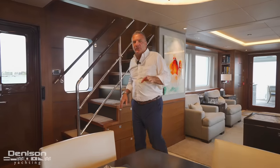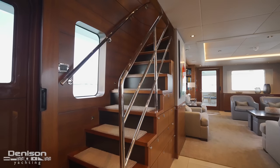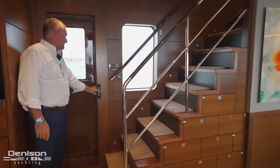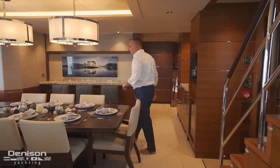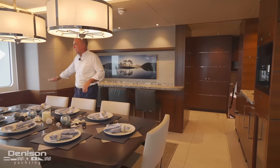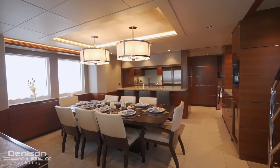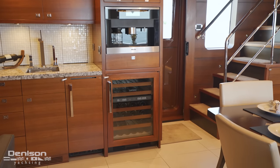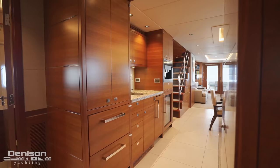Before we talk about where you eat your formal meals, let's take a look at the starboard side of the yacht. We've got a stairwell that leads up to the master and the wheelhouse. You've got a really cool Dutch door that leads to the entry of the yacht, as well as a screen that pops out, allowing you to open the yacht up and keep the bugs out. A yacht designed to go 10,000 miles is going to have plenty of storage space for crystal, flatware, and china. We've got a large table that can seat 8 to 10. Between the kitchen area and the serving area, we have a bar, sink, espresso machine, and wine cooler. Everyone likes to hang out in the kitchen, but this area adds additional space for plating and serving.